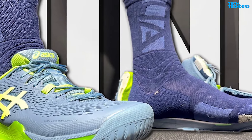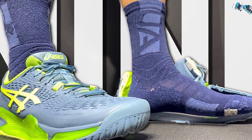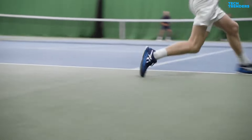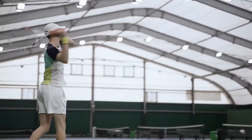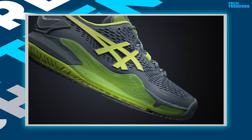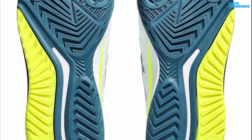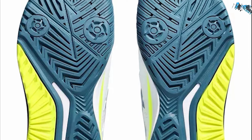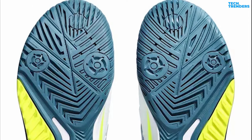A guard-toe protector adds an extra layer of protection with a reinforced compound attachment to the front foot, allowing for further longevity during rough matches. Ground contact technology offers a smooth transition across every phase of the gait cycle, while the AHAR Plus outsole provides 50% more durability than traditional ASICS high-abrasion rubber. Thanks to its full-length outsole and separated heel design, the Gel Resolution 9 provides more stable footing during landings, which allows quicker recoveries.